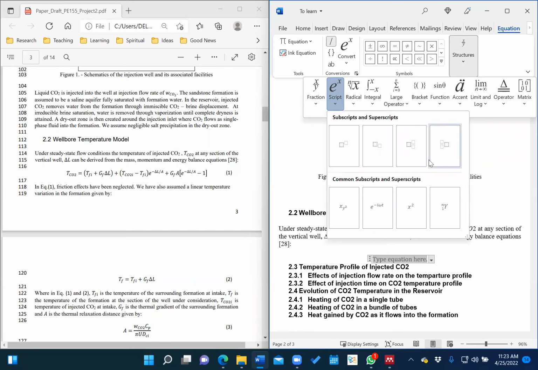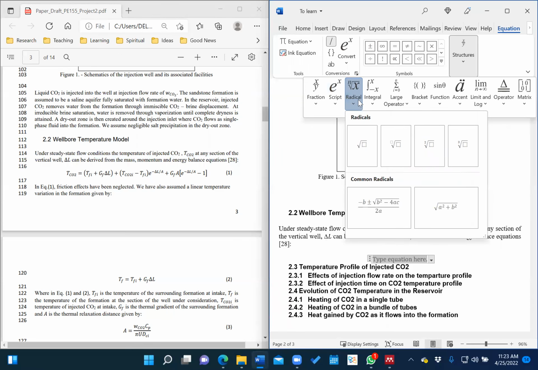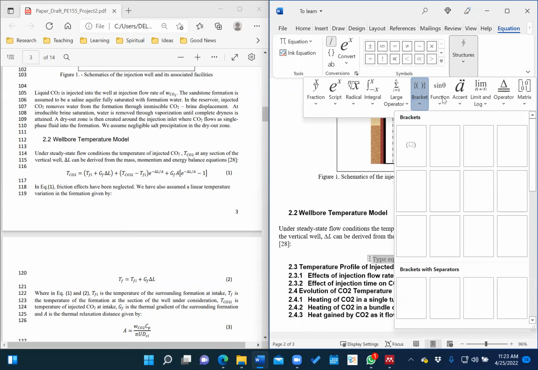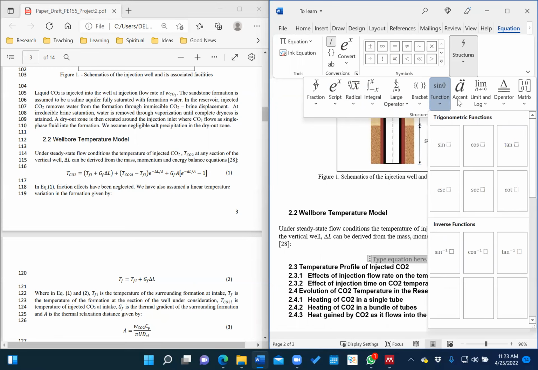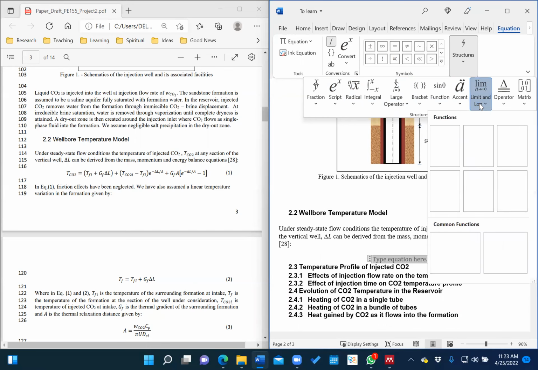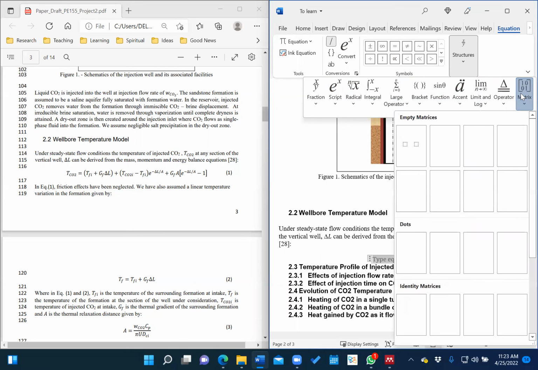If you want to type subscripts and superscripts, you need this box. This is radicals, integral, large operators, brackets, functions, accent, limits, operators, matrices. I mean, you can type about almost anything that you usually see in equations.